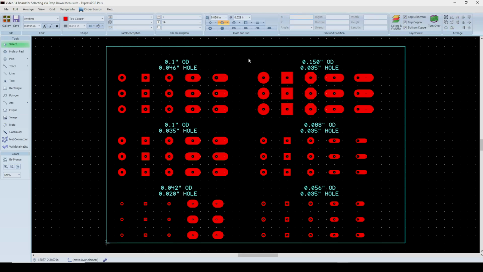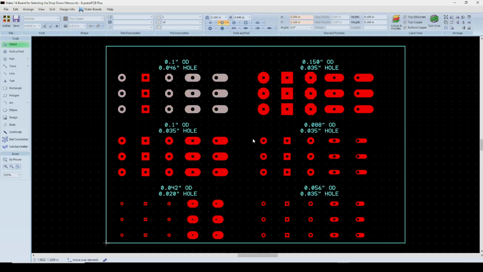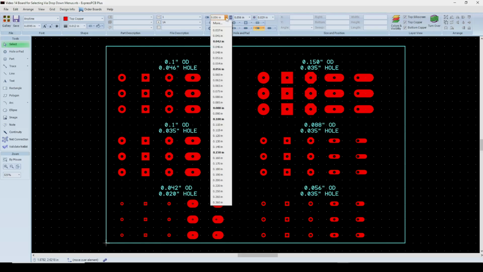If I come up here and I select hole with long pad and do the same thing, I'll hold down the Control key. Again, it selects the long pads, but it also selects the octagon and the hole with pad. Now, if I select the hole with offset pad button like this, and then come up here to the drop down by the height and width data field and select that, the first thing you'll notice is we have a lot more selections because we are now looking at every round pad that's on this drawing.